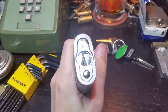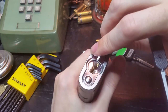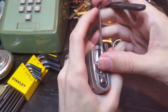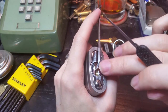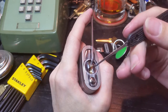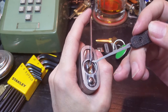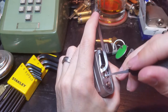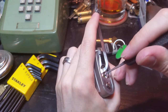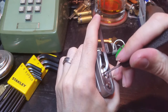So this thing is re-keyable, let's see if we can get it open and I will dump the pins and we'll take a look at what's in there. We're gonna use the thick Peterson pry bar with the long tip in there to reach past that thick faceplate, and we're gonna use the standard thickness Peterson short hook. Reach in there and start feeling around — that anti-drill plate can complicate things a little bit sometimes.